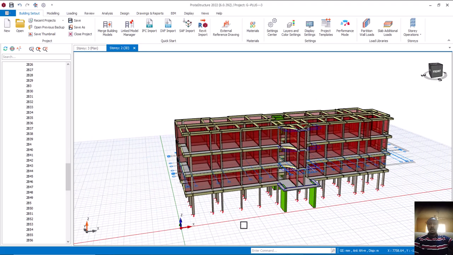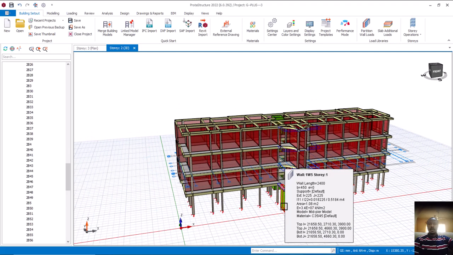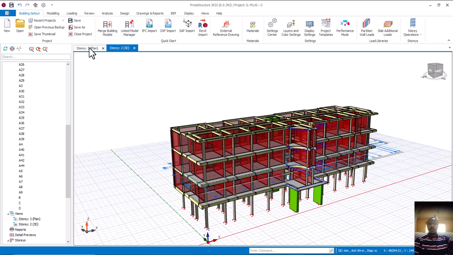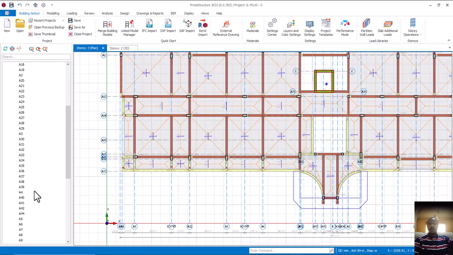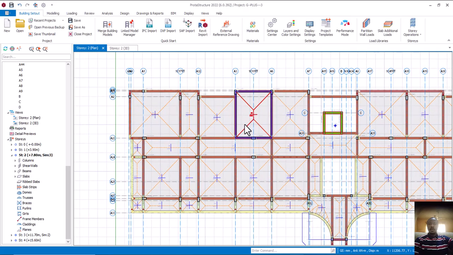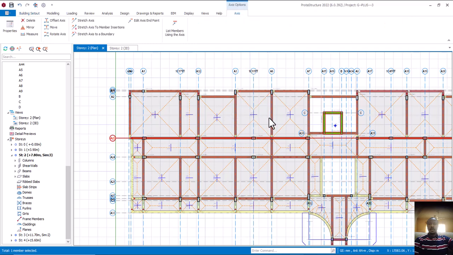Is that okay? So after which we come to what? To this particular point here. Is that clear? All right, that is fine. Okay, I'll come to the plan view again, my plan view, then I'll come to story 2, double click on story 2, let it come. Okay, based on our architectural drawing, this particular big room here, this is the toilet. While this room here has its own toilet here, and this room has its own toilet, which means we have a division here like this and also like this, because part is the toilet, part is where you put the wash hand basin or whatever we call it.